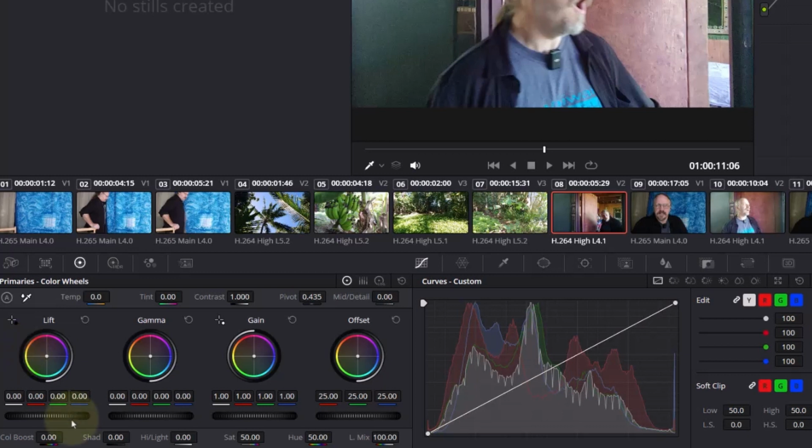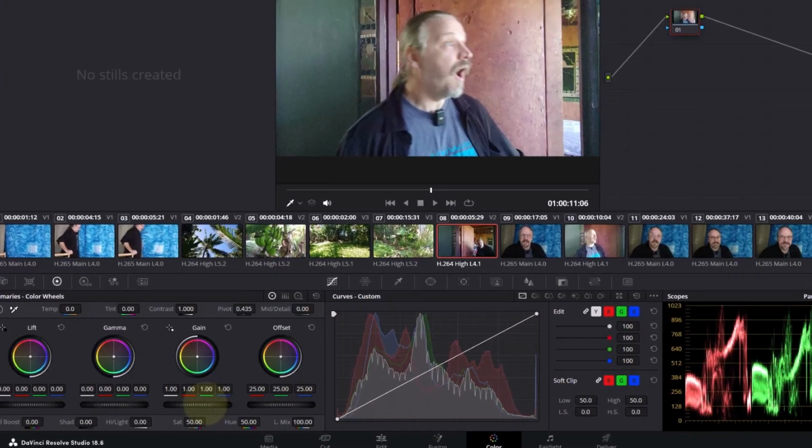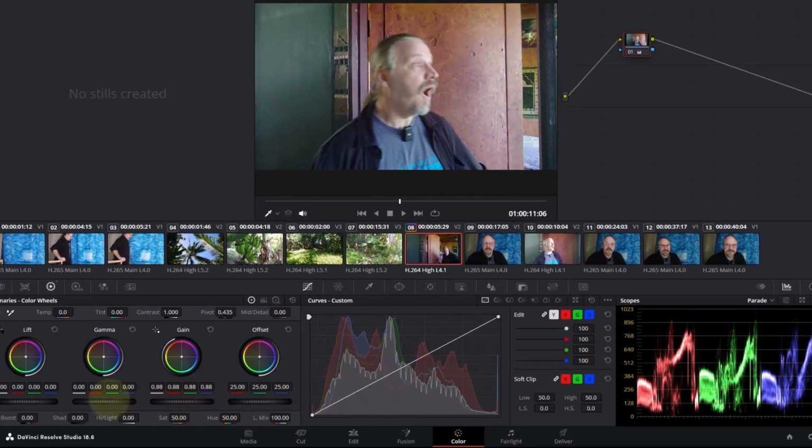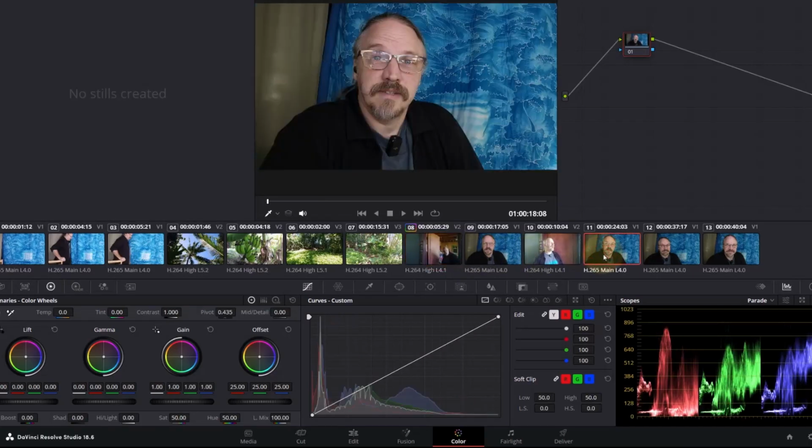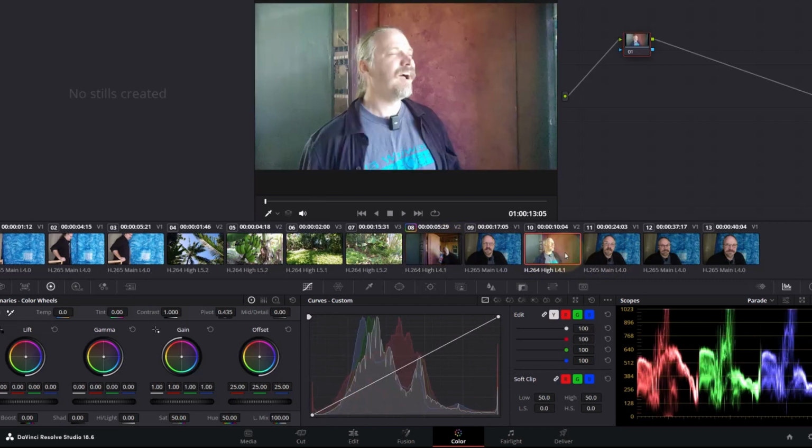And then offset will change the whole spectrum up and down, make the whole thing brighter, make the whole thing darker. But we don't want to make it too much darker, so we're just going to grab this wheel down here under gain, grab it, and drag it down while looking at the image. And now it's not the same, and it's going to change around a little bit, but it's closer.